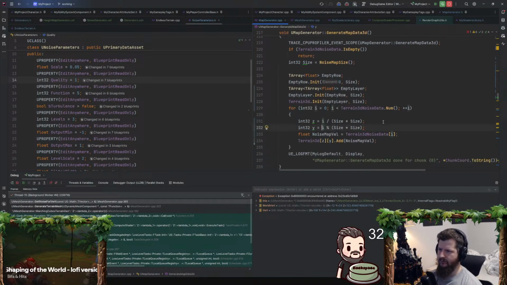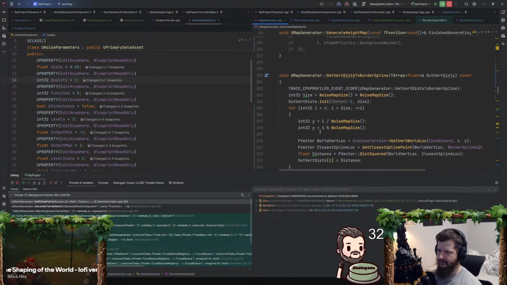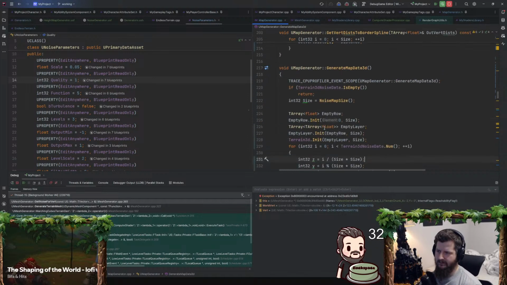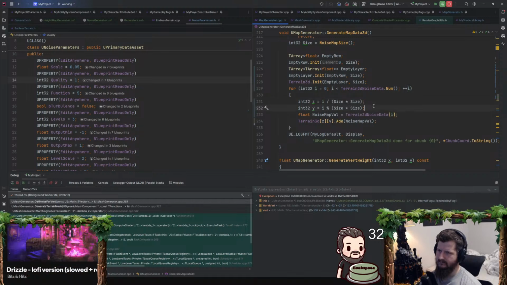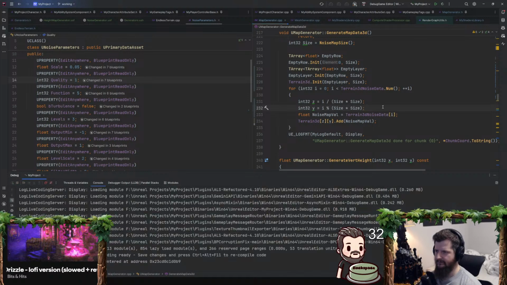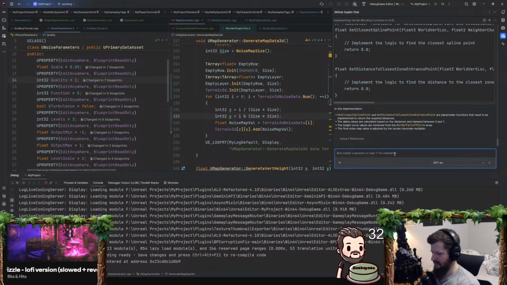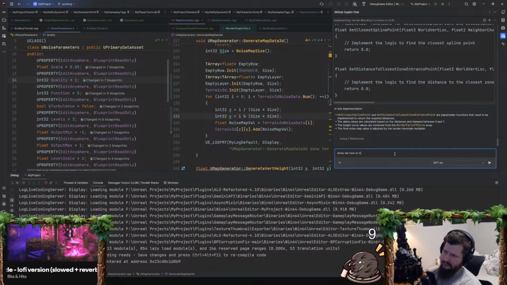Let me try it the same way I would normally do it, but just with 2 dimensions. Is that right? Size times size. I don't think that's right. Okay. Show me how to translate.